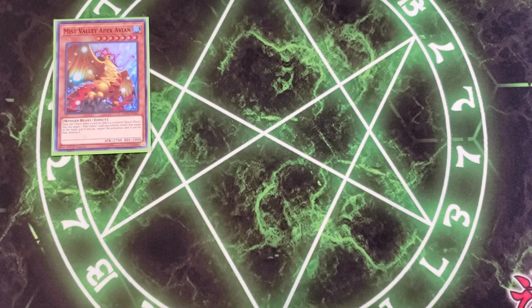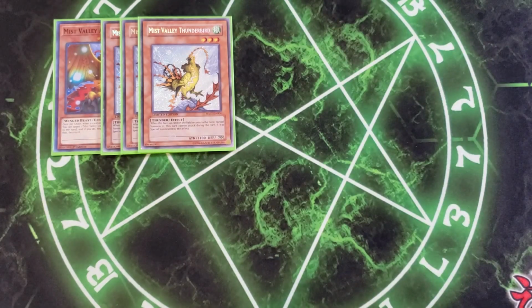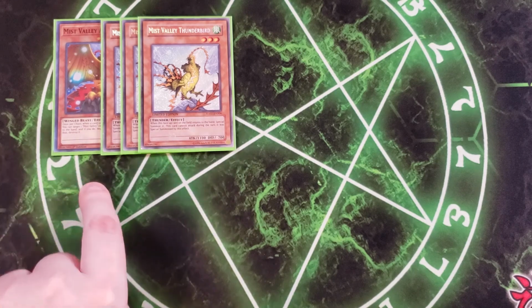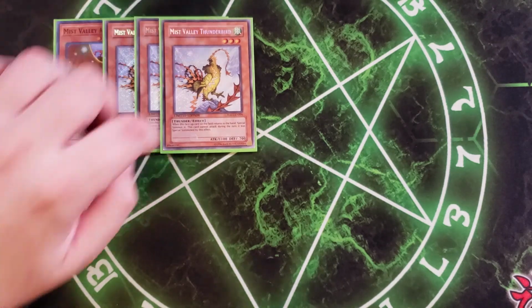We then play 3 copies of Mist Valley Thunderbird. Mist Valley Thunderbird has a very simplistic effect, which is very good in this particular deck, that when this face-up card on the field returns to the hand, you get to special summon it, which is just crazy because you can constantly, not even once per turn, bounce this card to hand off the Apex Avian and get yourself essentially infinite negates, as long as you can do it in the same chain.